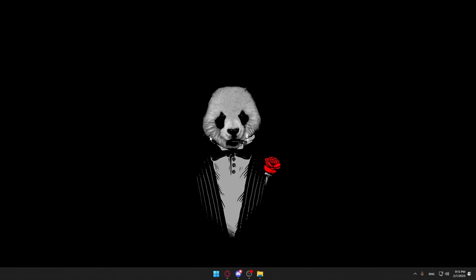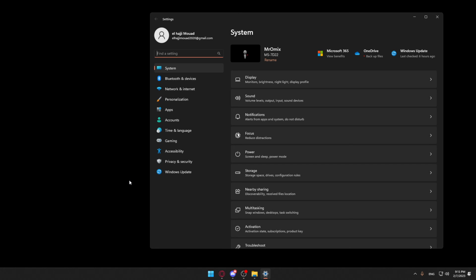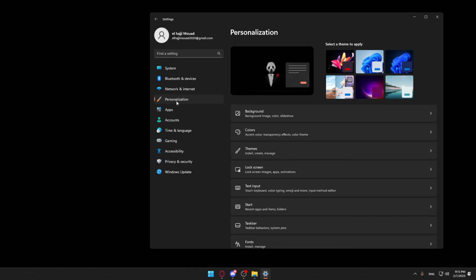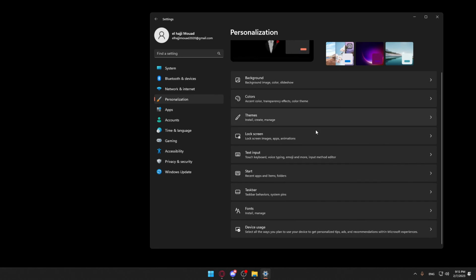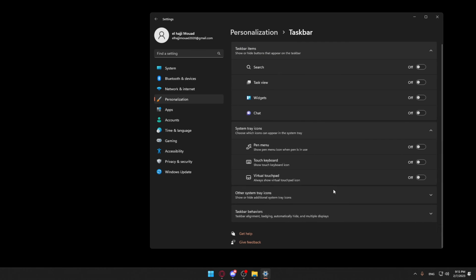So as we said in the beginning of the video, we'd like to lock our taskbar. As you can see, my taskbar is locked, it's not hidden. So if your taskbar is hidden and you want to lock it, you can just go into your settings by pressing Windows I, or open your settings the regular way, and go here into this Personalization on the left panel. Once you are here, make sure to go into this Taskbar option and click on it.